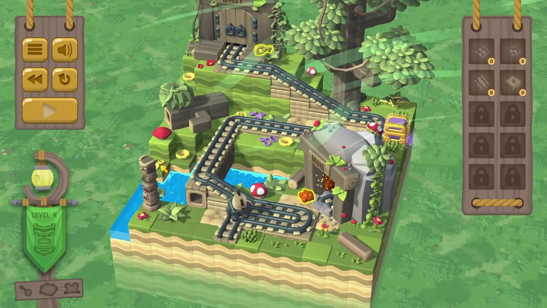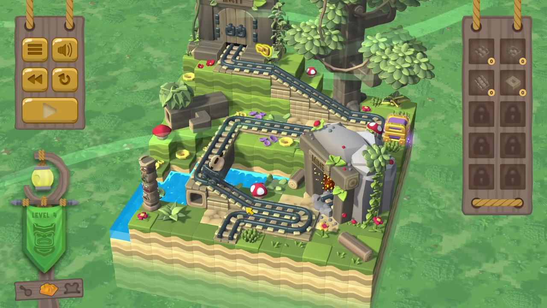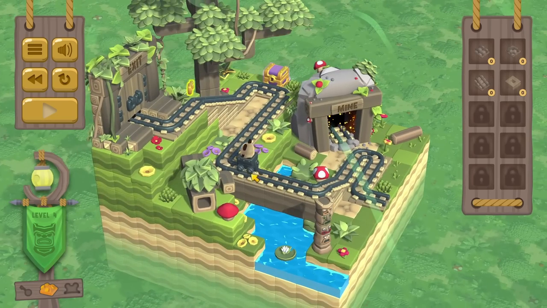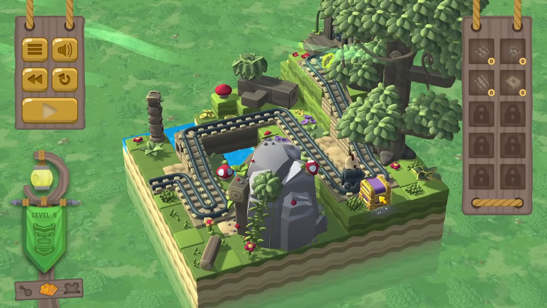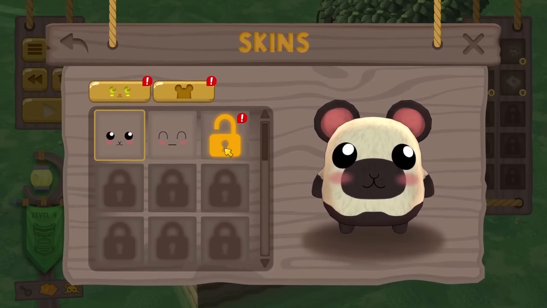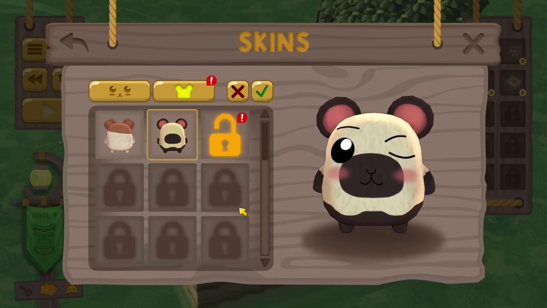And then, yes, please. Come on, Harold. Right, so Harold picks up the lovely shiny ore. That's going to be good for the village and the kingdom and all that kind of stuff. And then we head over in this direction, we open up the treasure chest. Let's see what's inside. It's a winky face. Yeah, we'll have the winky face.